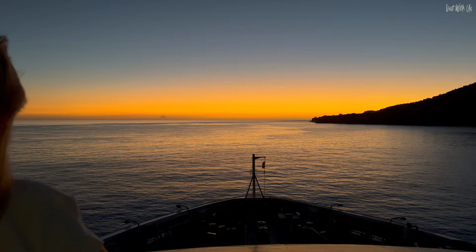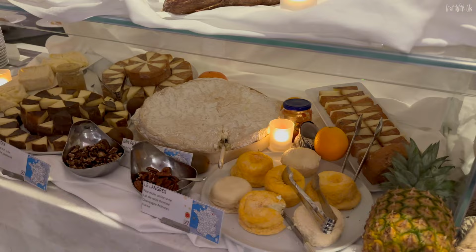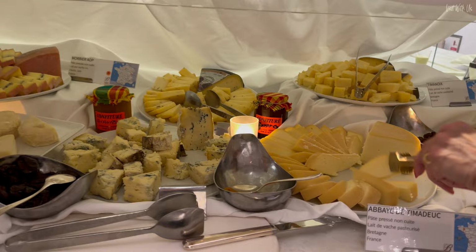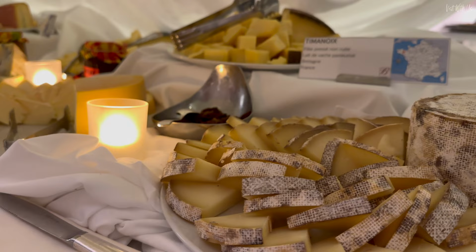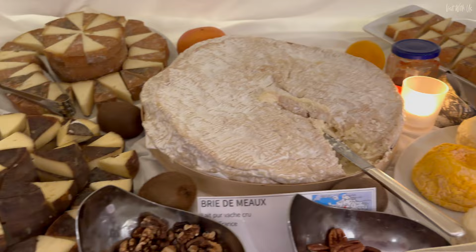To try and make amends for us never being able to attain French citizenship, Ponant laid on a huge cheese buffet. All French, of course, and to be honest, I didn't know cheese could come in so many oozy, mouldy, tangy, and in Helen's opinion, delicious forms. I'm more of a cheddar person, but Helen prefers them smelling of old socks, which is funny, because she has a different opinion about my old socks when I leave them on the floor.